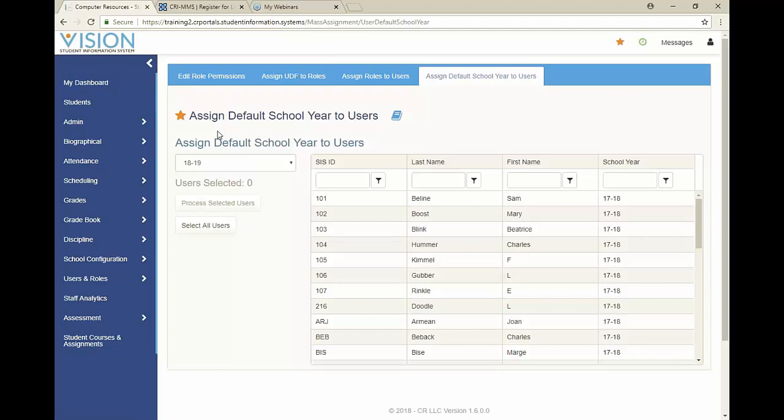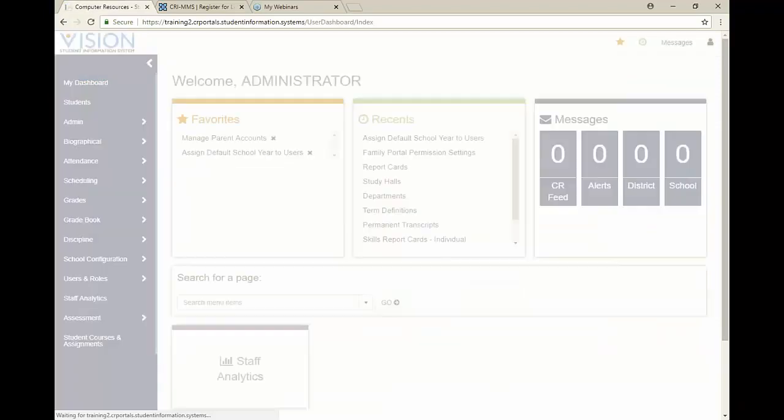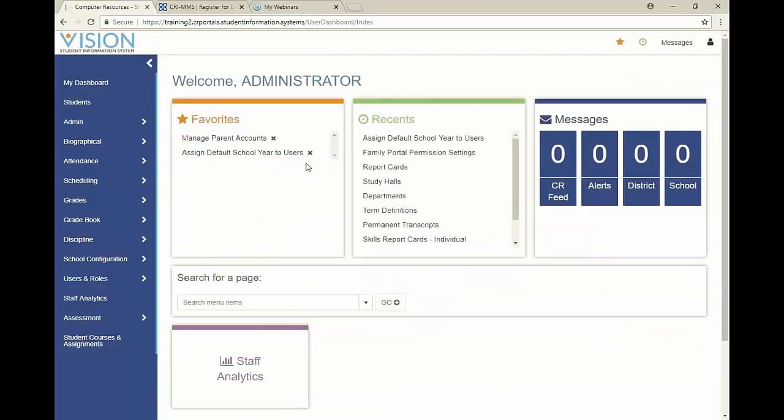If I want to remove that operation from my favorites, you are able to have up to 10 different favorites. If you exceed that, you will get a warning message saying that you already have 10 saved favorites, and it'll ask you to remove something in order to add a new favorite. You can unfavorite something by just clicking on that star again, and it's now an outlined star. Or you can go back to my dashboard in that area and delete something by clicking on the X to the right of that operation.